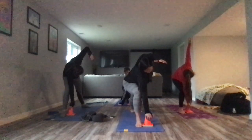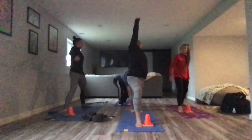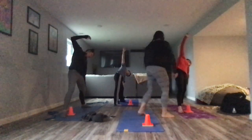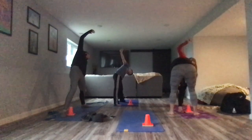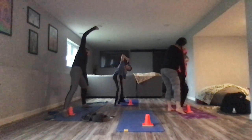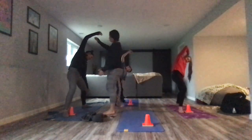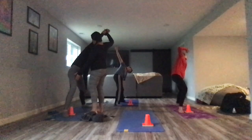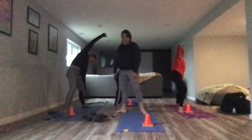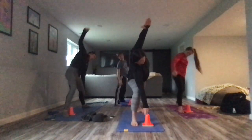Keep the front knee in line with the heel. Exhale, reverse warrior, back. Hold that position, but it's important that that front knee stays in line with the heel as you come back. Come back through for that side angle.